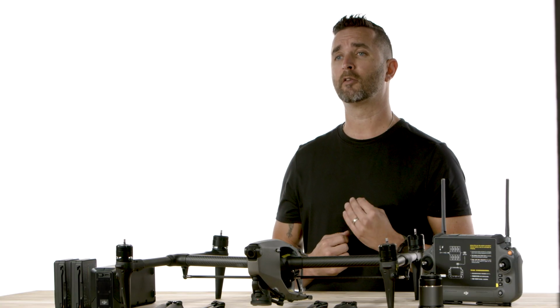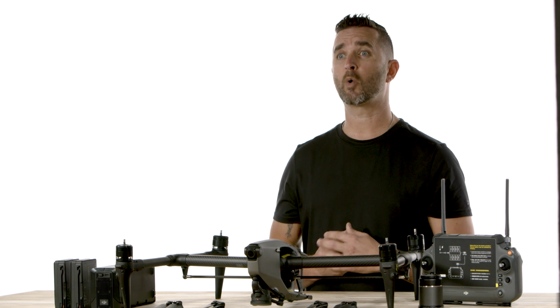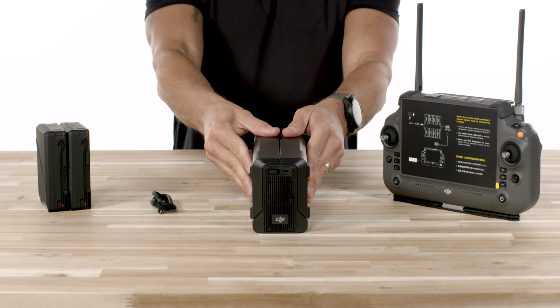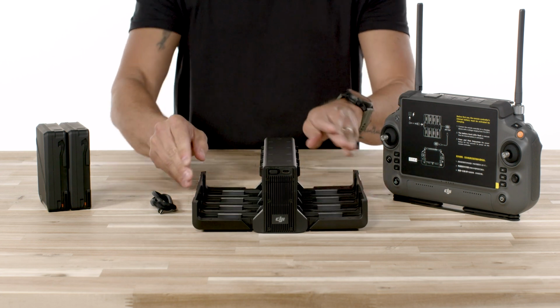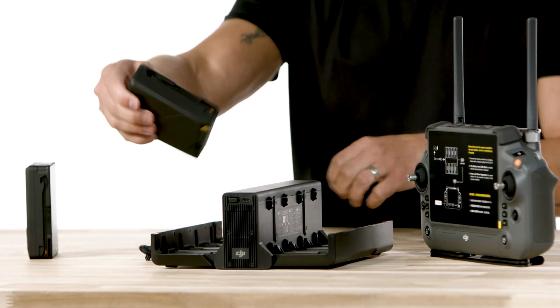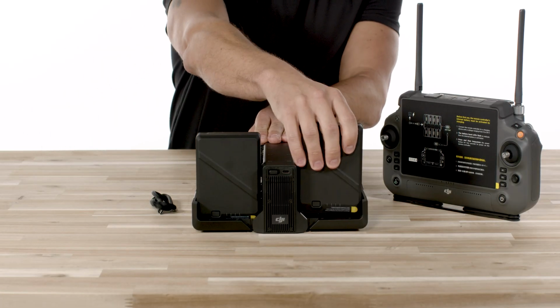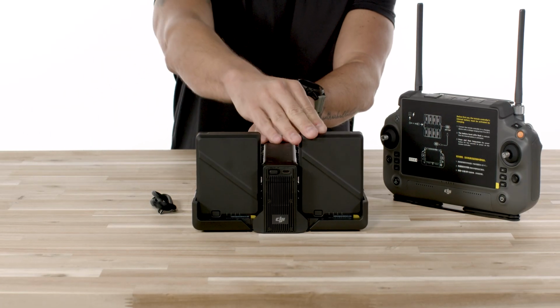The intelligent batteries and the remote controller internal battery require activation before first use. The remote controller cannot be powered on before the internal battery is activated. Insert the intelligent batteries into the charging hub by folding down the side panels, revealing the battery slots, which can hold up to 8 batteries.